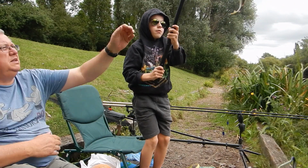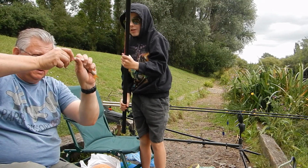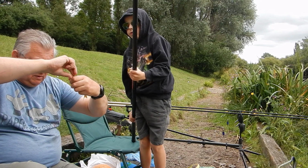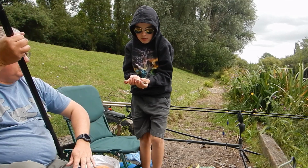Right, just gently, that's it. So you don't need to strike with these, they literally hook themselves. Maybe let's show the camera on this one this time. Let's try and get the hook out. It doesn't want to go, but there we go. Right, look at that. And take that. It plopped out of my hand last time.